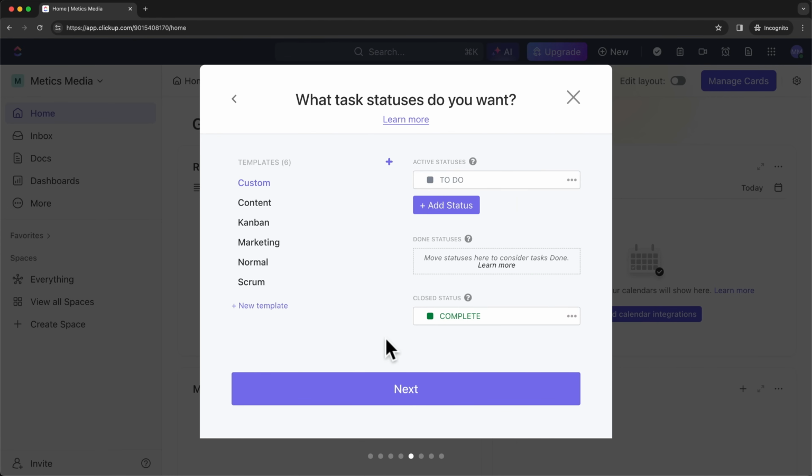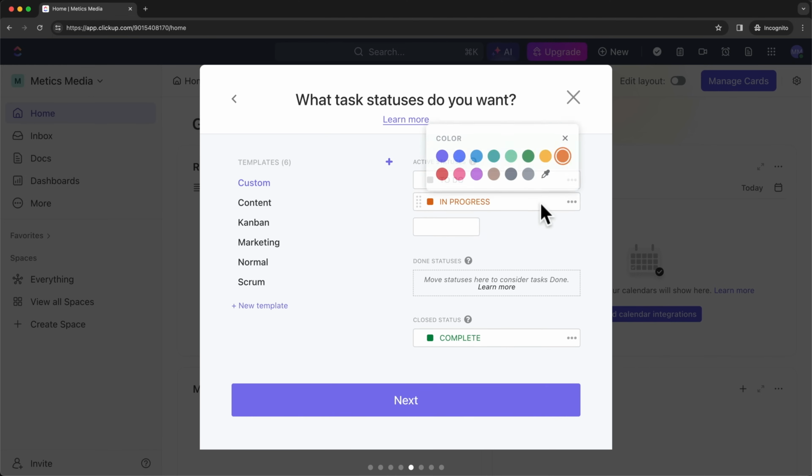And here we can define different default statuses for our tasks within this space. So by default, we only have two statuses. We have to do for every task that we add, and then we have complete. And we can manually switch it from to do to complete for when we have completed our task. But we could also add more statuses. So for example, we can click on add status and then type in progress, hit enter, and we can also choose a color. And now we can add a task. It will have the status to do. And then once we start working on the task, it will go to in progress. And then we can switch it to complete once we're done.